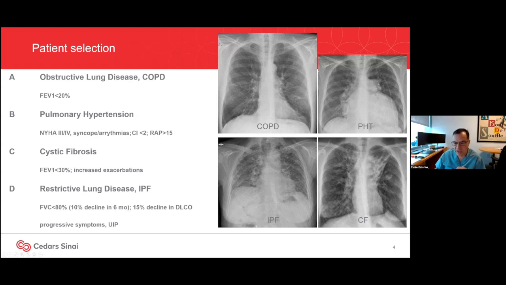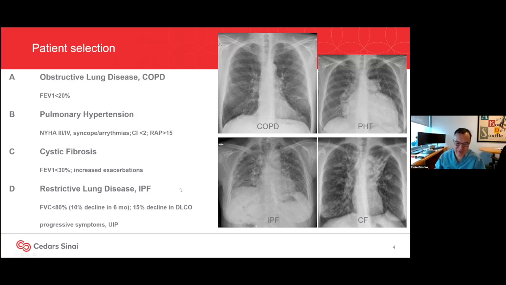The third condition here in the bottom right is cystic fibrosis. Cystic fibrosis is the most common genetic disorder, and it causes a condition called bronchiectasis, which is repeated infections of the lungs, which lead to cysts and scarring of the lung with big bronchi. And you can see that the lung spaces are maintained. They're the sort of normal size of lung spaces, but you see all this scarring, and you can see tenting on the diaphragm from the repeated infections that have caused scarring within the lung space.